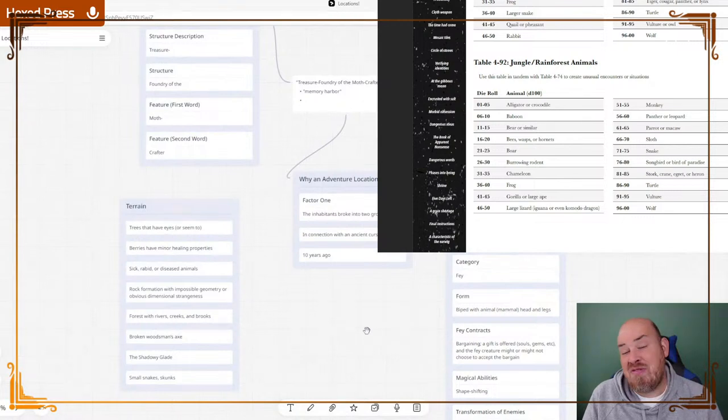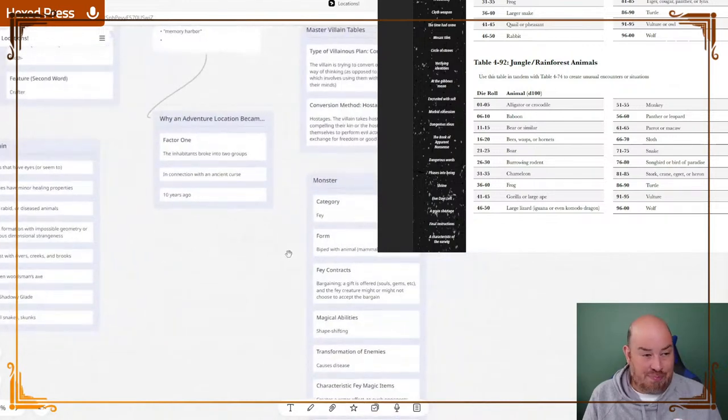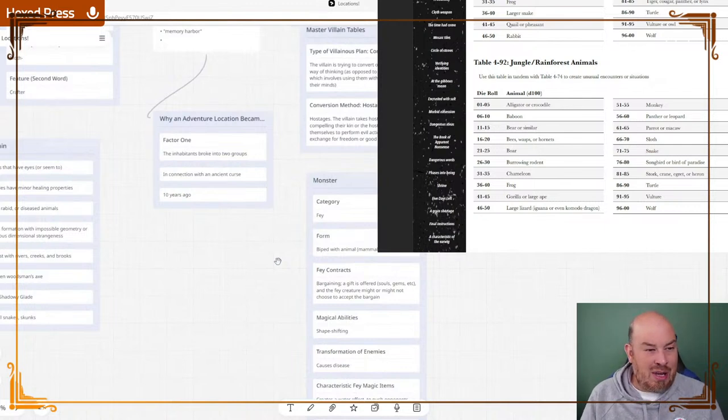and skunks. Maybe filled with, but the main creatures that exist here, outside of the fae creatures, who are bipedal with some kind of animal head and legs. Oh, we never looked that up. We should roll on those, but maybe I would use skunk. They like to bargain. They will offer a gift in exchange for something. They have the ability to shapeshift. They cause disease, so that makes sense that we have all those sickly animals here.